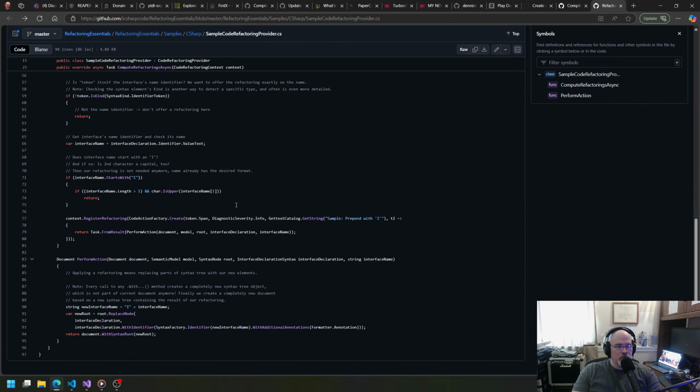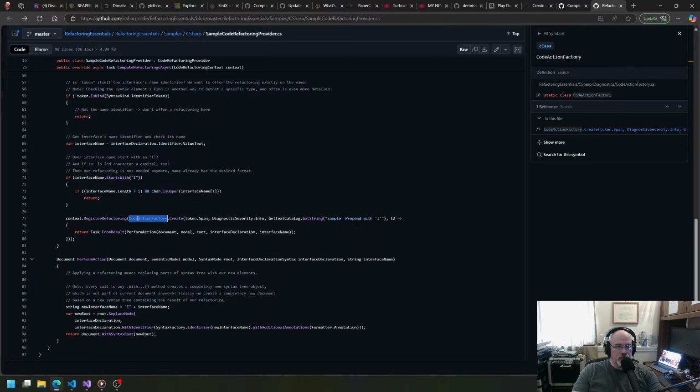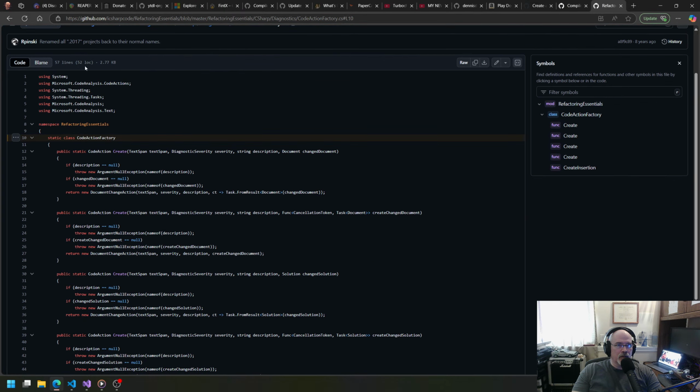What is this actually? Code action factory. I don't know what their code action is. Is that something they're creating? Yeah, that's their own thing.